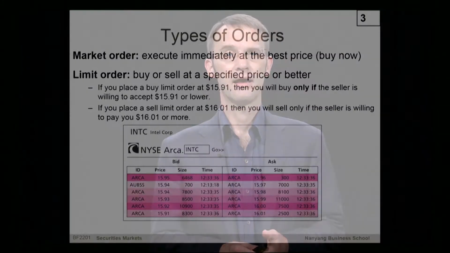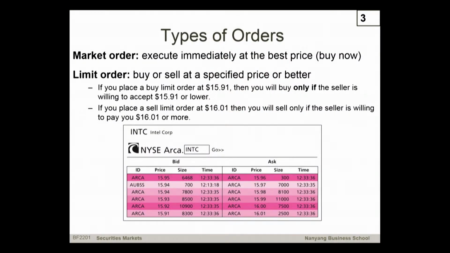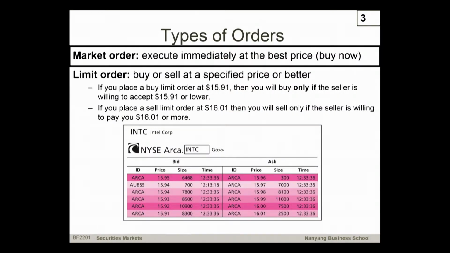So let's take a look at how securities trade, and specifically what we're going to be doing is looking at several different types of orders. When an investor wants to buy or sell a stock, they're going to place an order. And if I just want to get into the position immediately, I might place a market order. So for example, let's say I want to buy Intel and I place a market order. I'm going to accept whatever the best prevailing price in the market is.